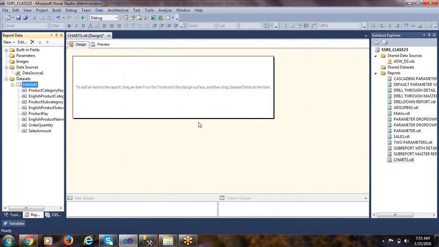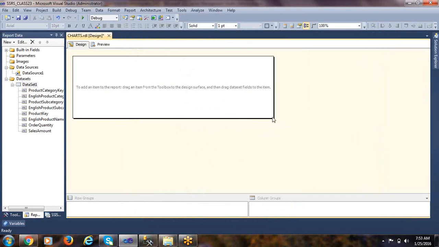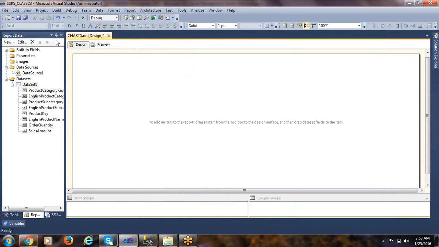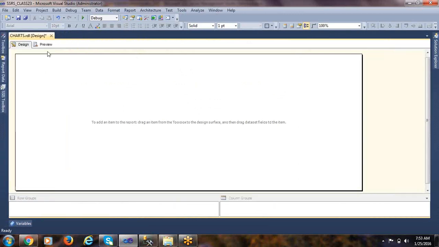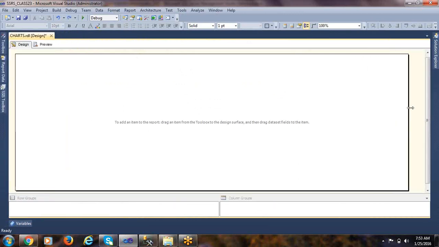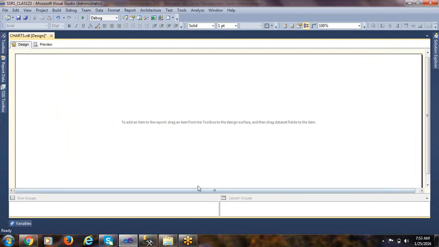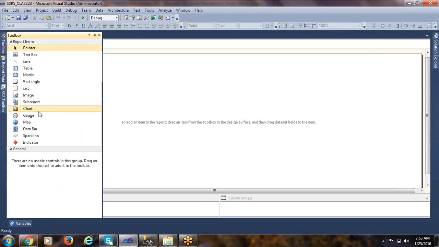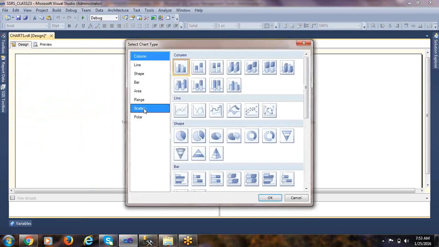Now click on OK. So here, what I want to do, I want to create a charts. Okay. So let's use the maximum space here. Now let me go to toolbox, select chart, drag it here.